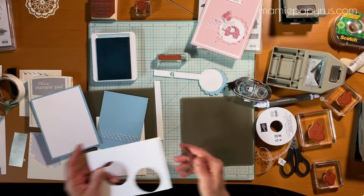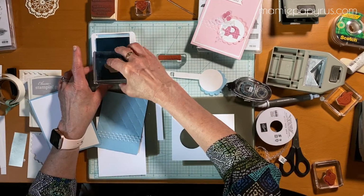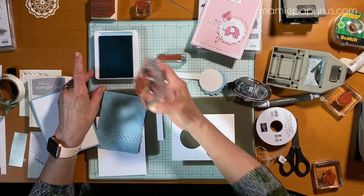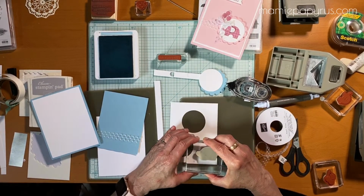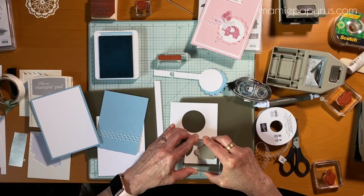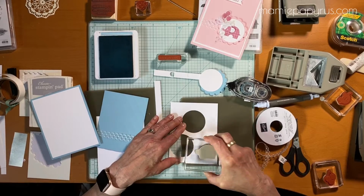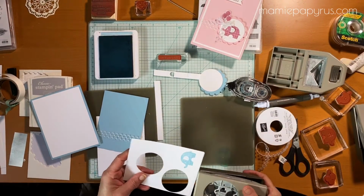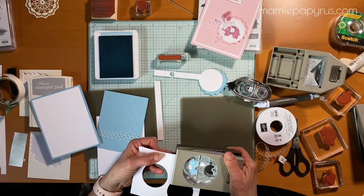So let's get stamping now. I've got the bigger elephant from the Little Elephant stamp set in Balmy Blue. So I'm going to stamp him on here. And with the Elephant Builder Punch, I am going to just punch him out right here.